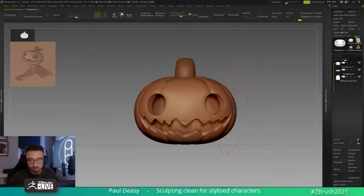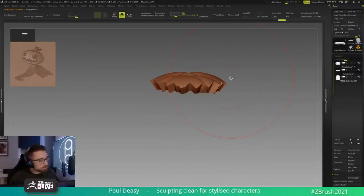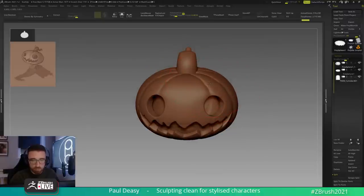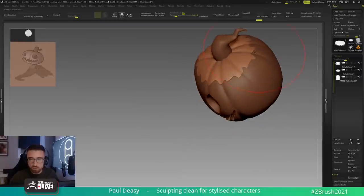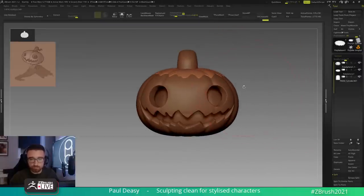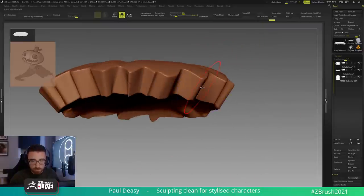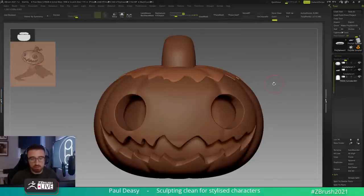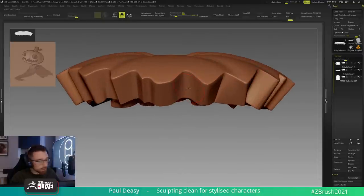Yeah, look at him. Isn't he lovely? So, what I'll do from here. That's a subdivider. I'll sculpt into this a little bit, and then we'll boolean that into the other part of the pumpkin's head. And when we've sculpted it though, because I want to get the kind of hard edges and stuff back into it.